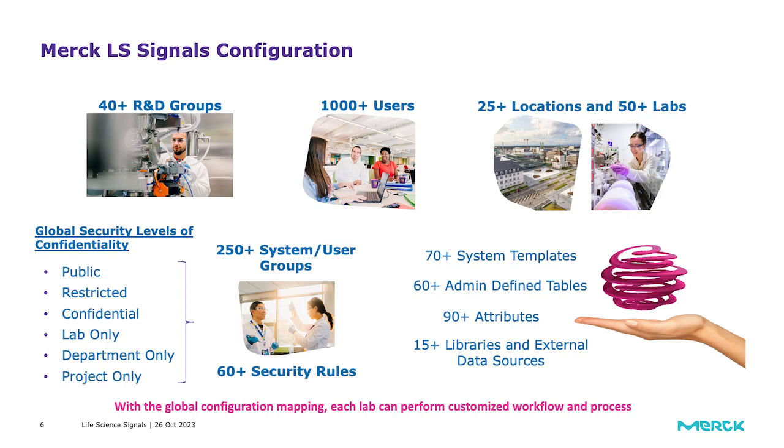We have adopted Sigma for over 40 R&D groups for more than 1,000 users across 25 locations and 50 labs. So it defined more than 60 security rules for 250 systems and user groups. This is a complex situation due to the setup in life science R&D, because many different business groups require different configuration needs to meet their security requirements.